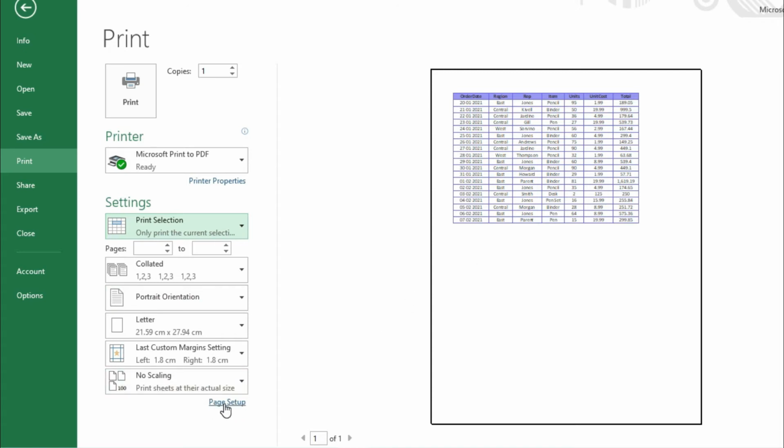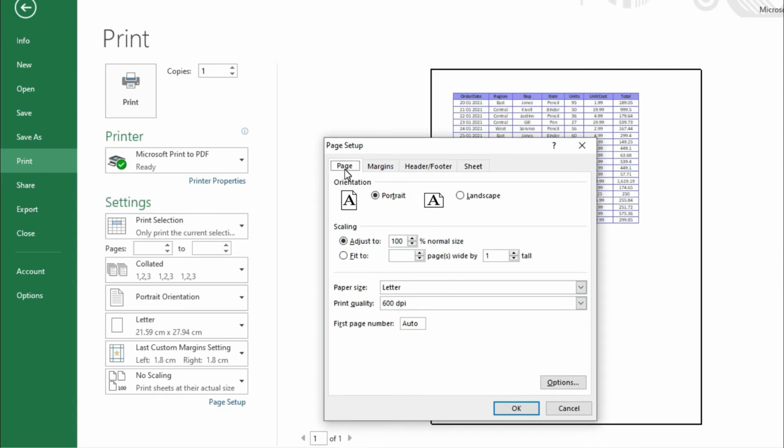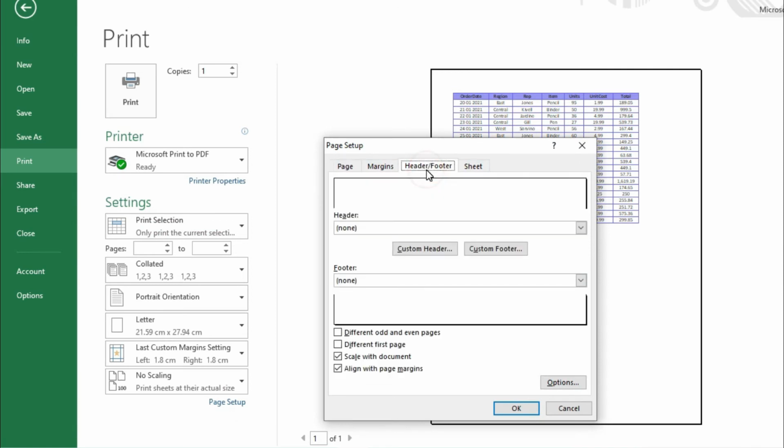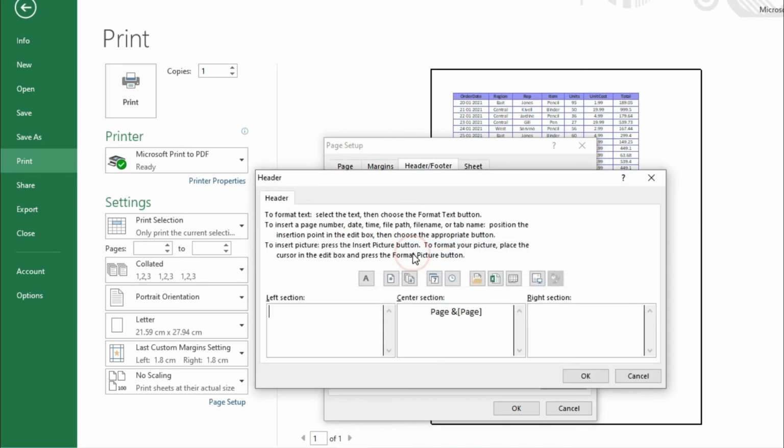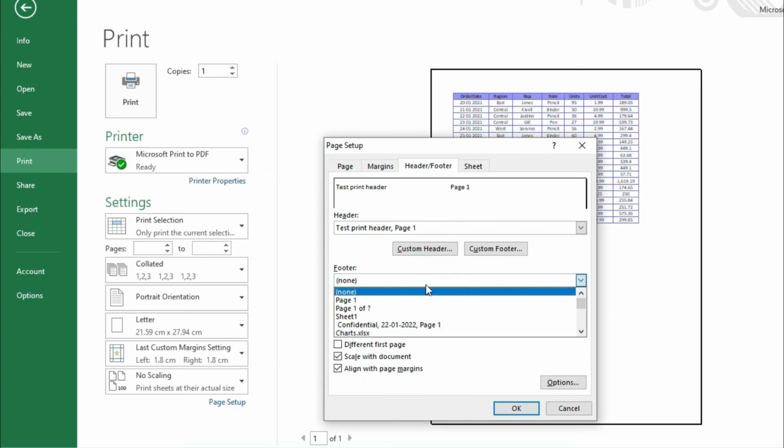You have to click Page Setup. You are seeing 4 tabs in that: header, footer. As of now it is none. Just select Page 1 and custom header. Let's say test print header. This will be in the left section. Then click OK. Same for the footer.